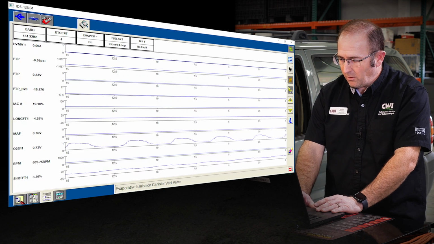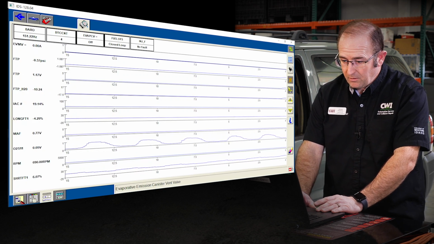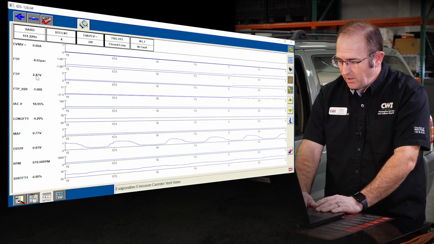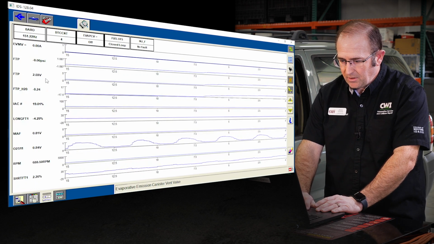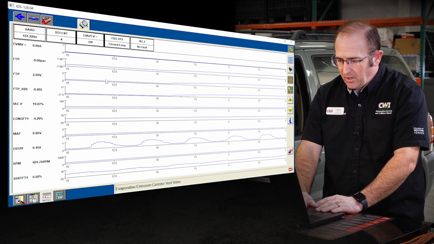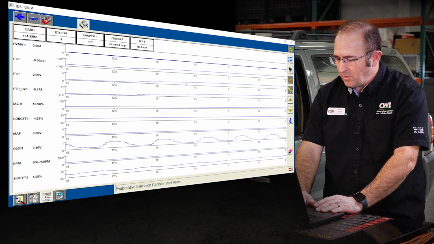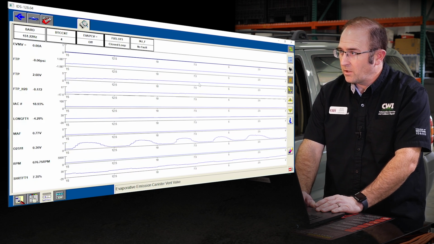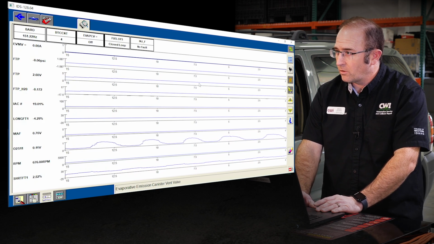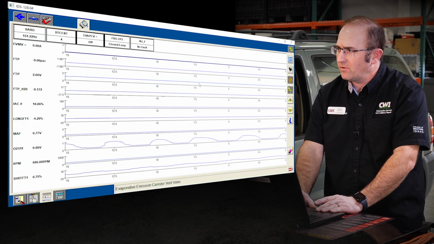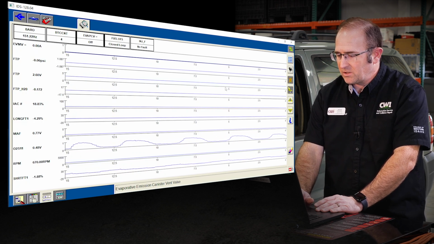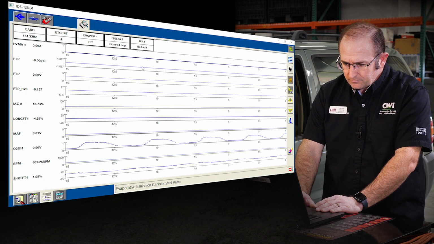So now I'm going to open the canister vent, and if we see our bleed up rate, this should bleed up a little bit faster than what it's doing. So that to me tells me I probably have some dust and contamination, a slight restriction in the canister vent, or the charcoal canister may have a lot of dust in it. It bled up a little bit slow, but this would have passed a test.